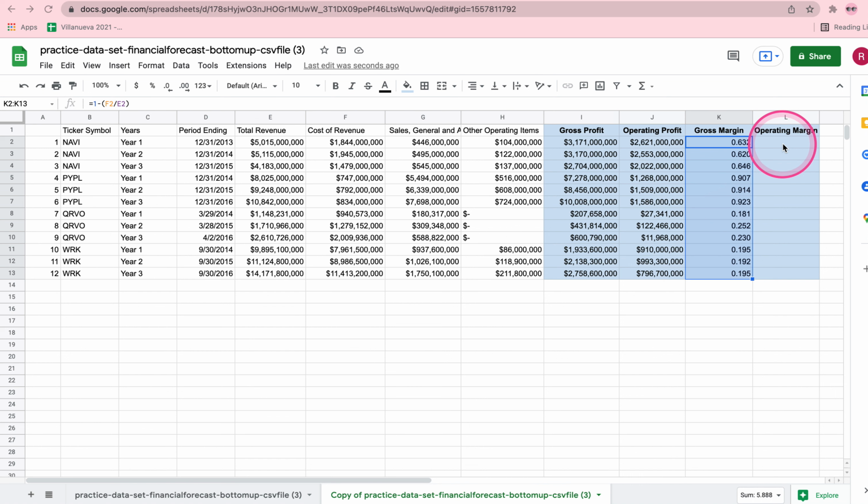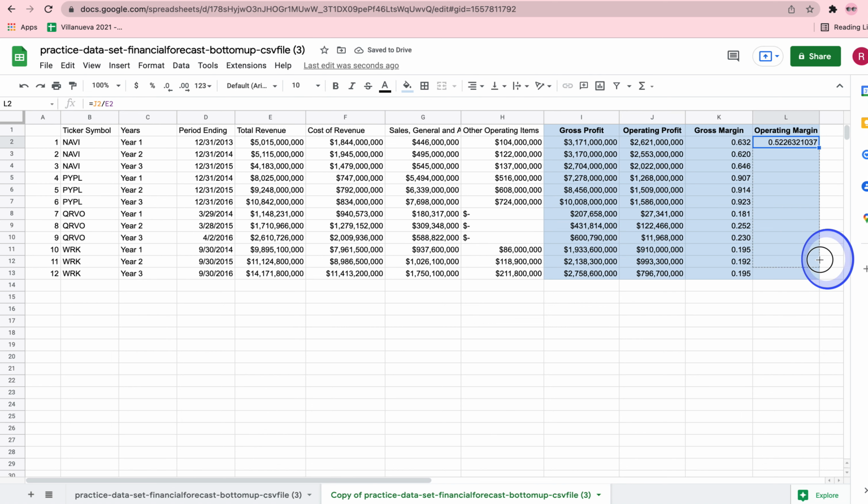For the operating margin, the formula is operating profit divided by the total revenue, because we want to see the percentage of the operating profit compared with the total revenue. So equals operating profit divided by the total revenue. We are trying to get what part of the total revenue is the operating profit, and then click enter.